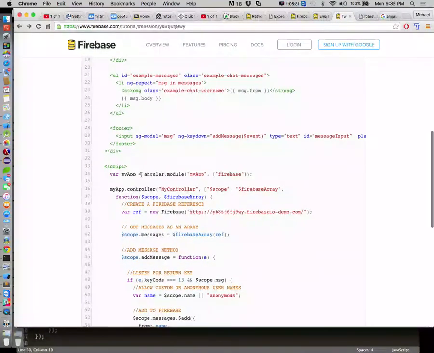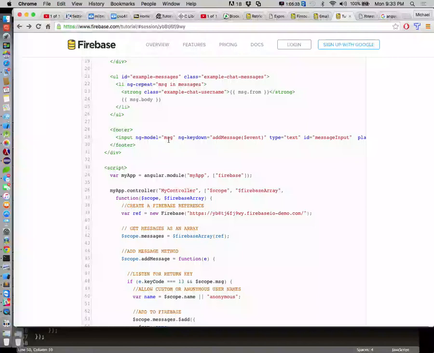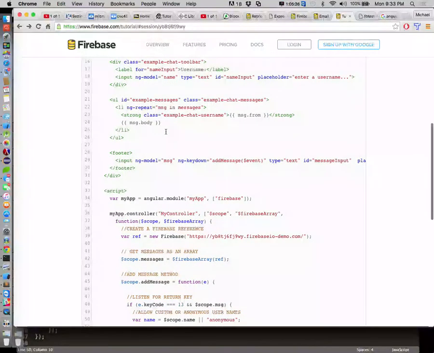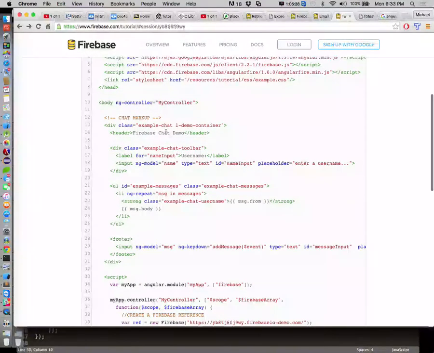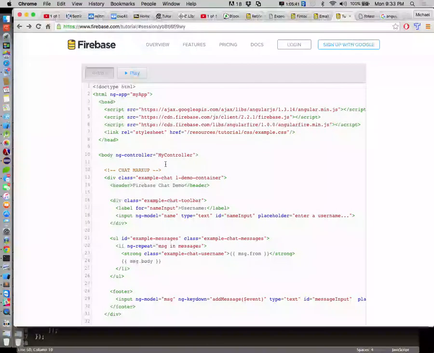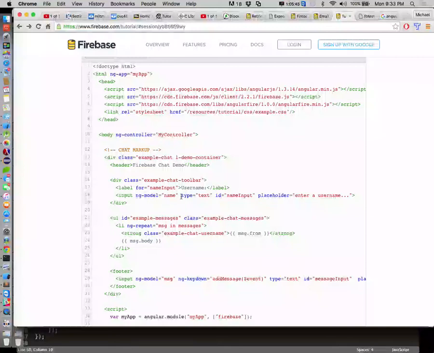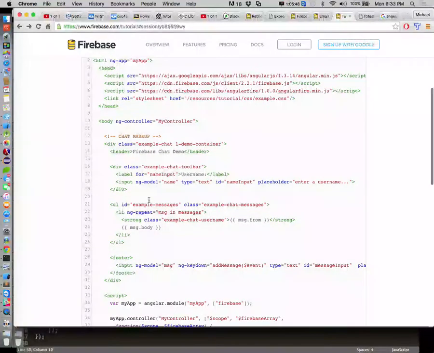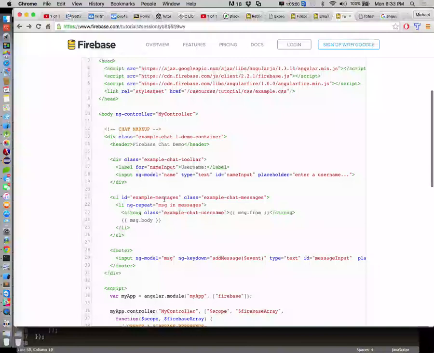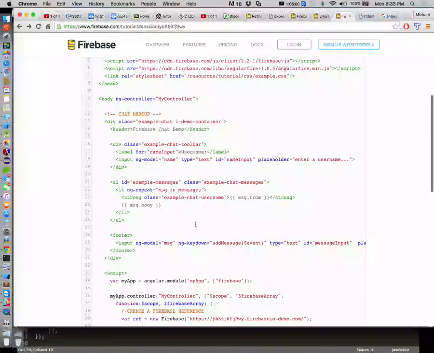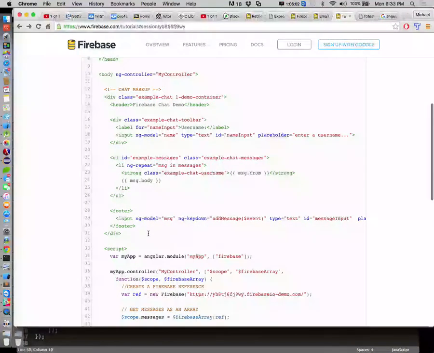Anything special about message? It's an ng-model. My app, my controller. Just seeing if they bound it or something that we didn't remember. Here's message in messages. And then here's our ng-model for message.